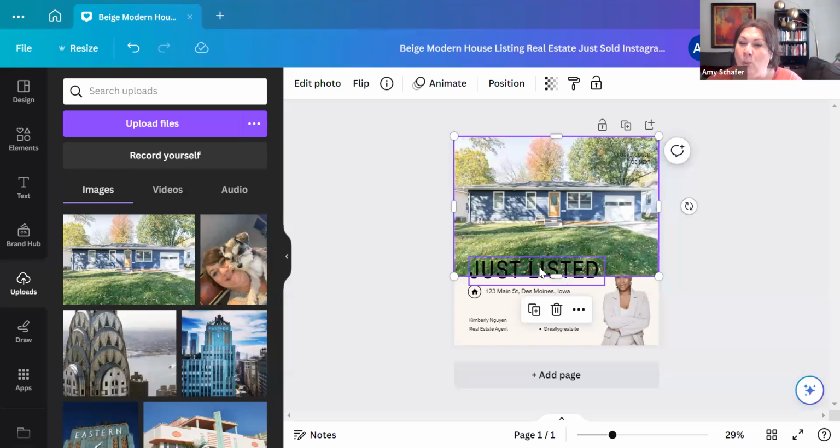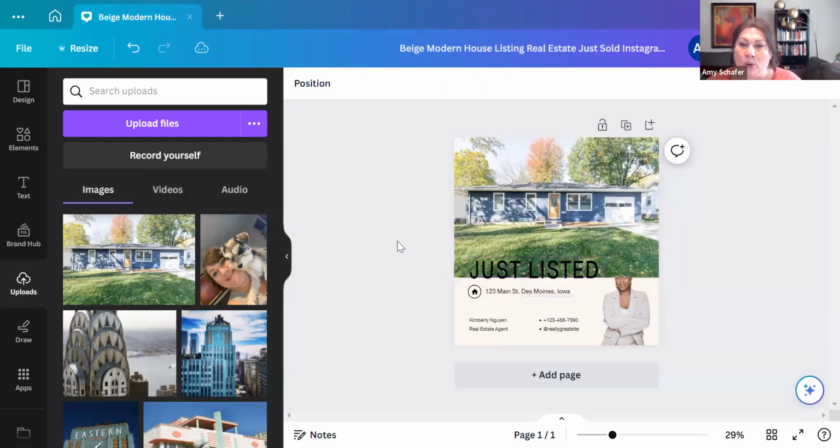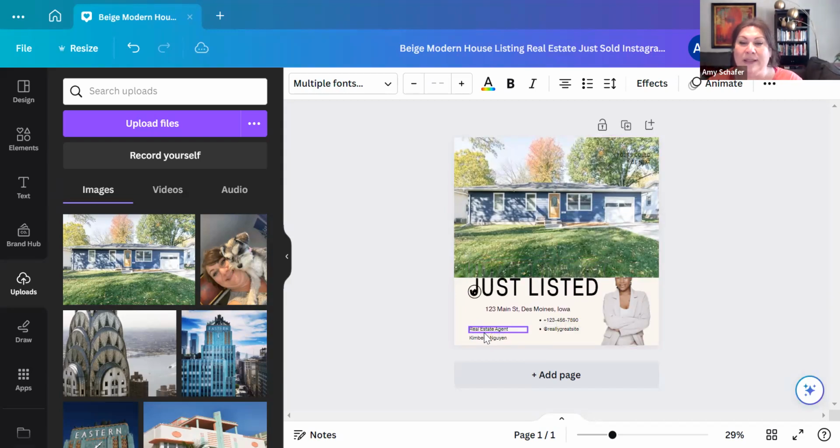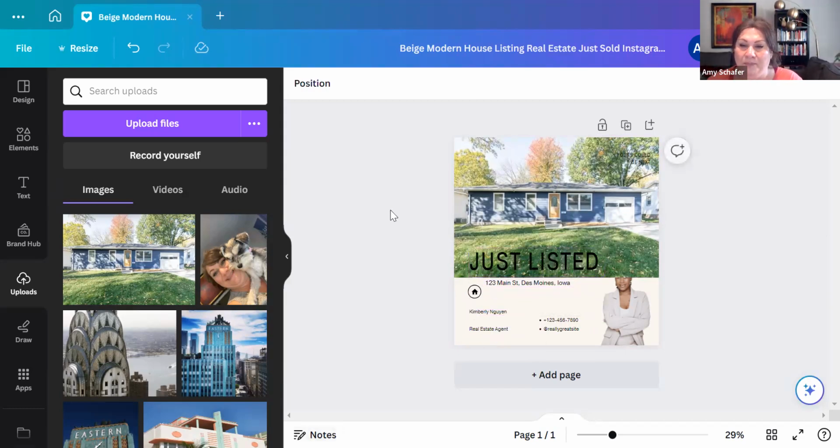Number one, we could move all of this text down. You can grab a hold of the just listed, the main street, all of this, and we could just start hitting the down arrow and move it down. That might be a really good option. Or maybe we like that just listed to be there in the grass of the photo.